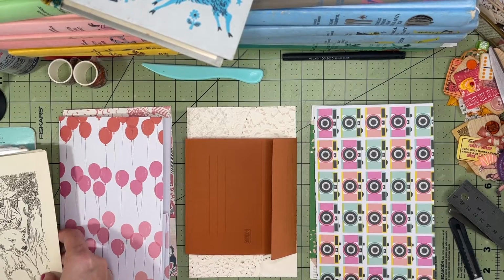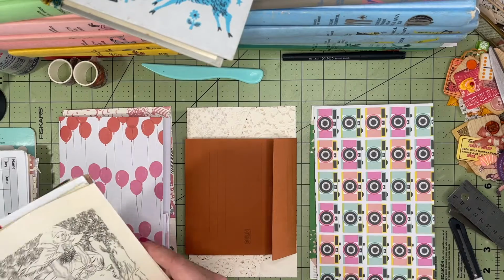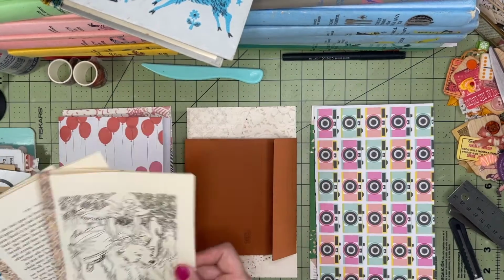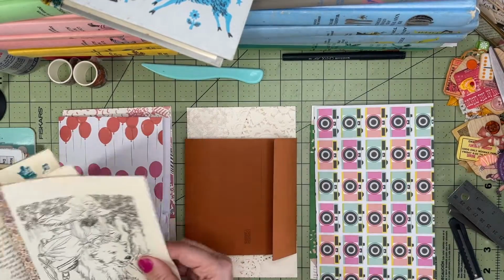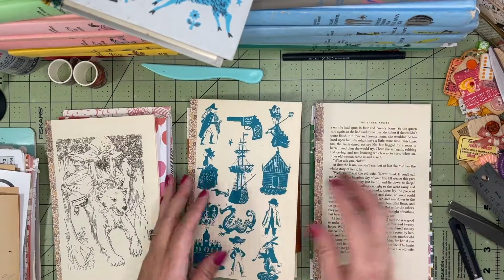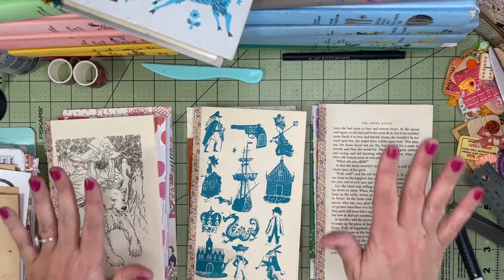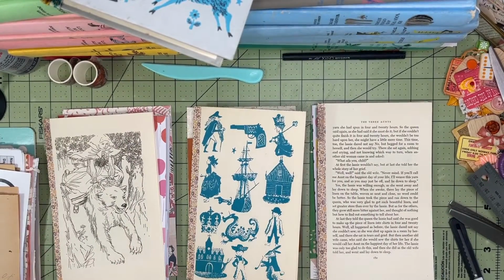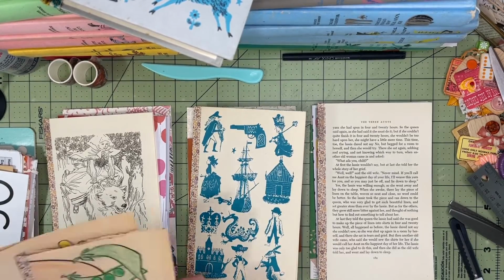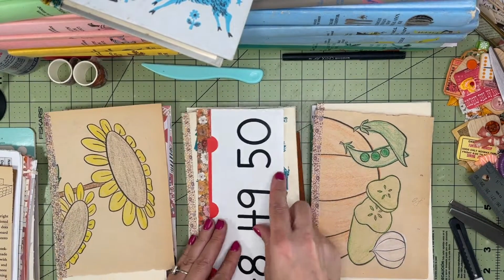Okay, so then let's go through some of the other pages and just separate them for each signature. So I have 3 sections of book pages. So let's do one in each. I'm keeping the center a little bit different than the other 2, just to keep the variation. Okay, and then let's do a coloring page on either one, and we'll do a flashcard in the middle.